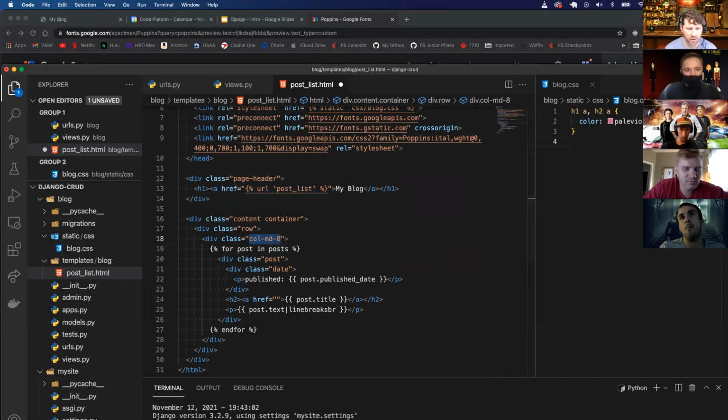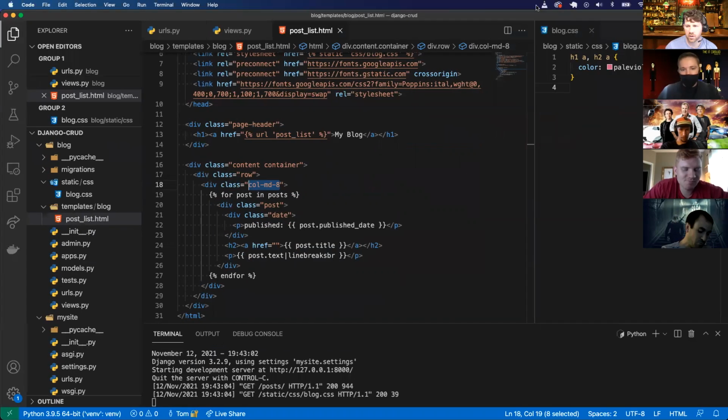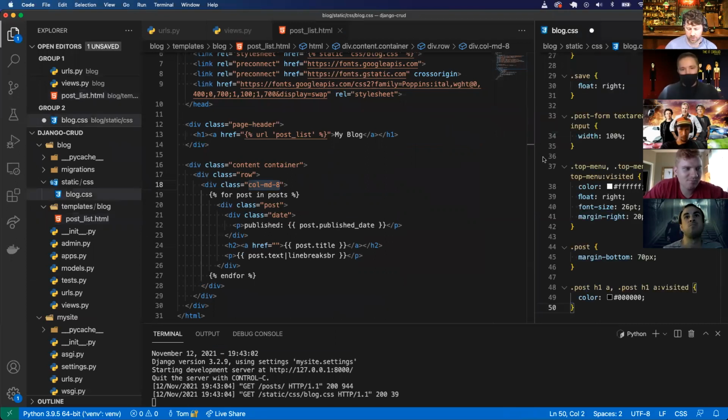And now let's go ahead and add some more styling to it. So inside of this H1, I'm just going to add all the styling to it.